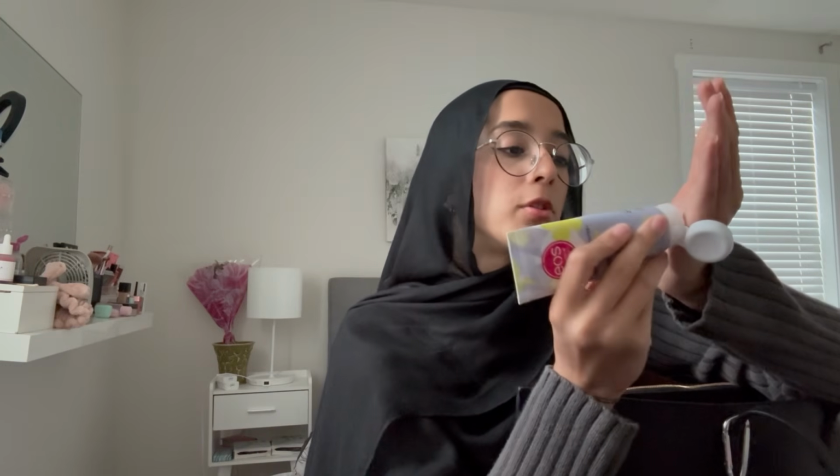It actually smells so good. My hands are really dry right now too, so let me put some on, but it's really good. It smells amazing. If you see EOS at your store and it's like a hand cream, you should grab it. Honestly, they're my favorite. But obviously any hand cream works. Especially if you don't like really strong smells, then maybe you should stay away from this, and if your hands are sensitive. But yeah, hand cream, important.